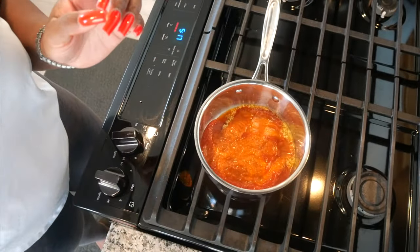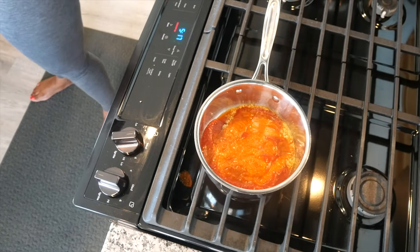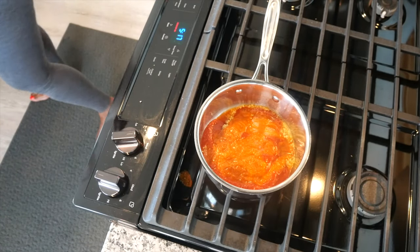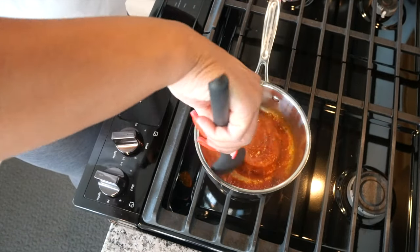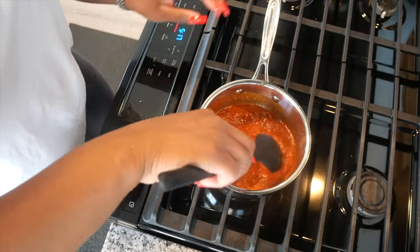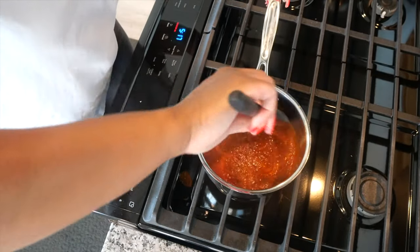Pan was a little hot. It's doing a little sizzle. See that? I spilled that. I always got to wipe down this matte black appliance. It just chokeholds me how much wiping down I have to do. But anyway, we're going to cook it. We're going to take our spoon and spin it up.